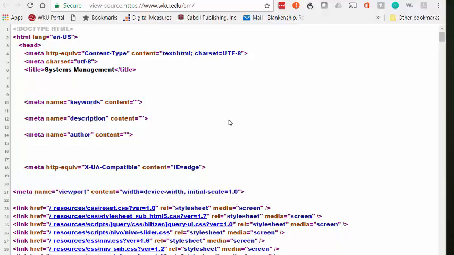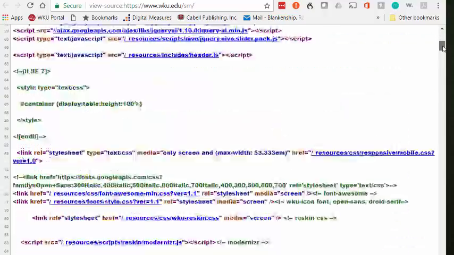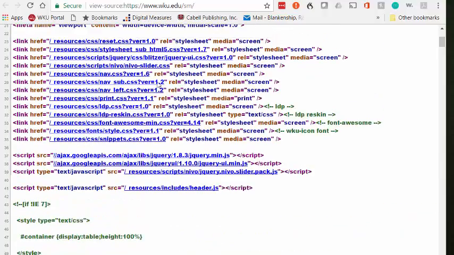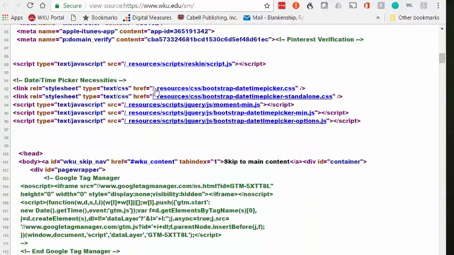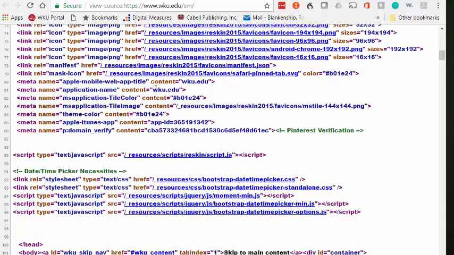And then also within the head tag, and this part you don't see on the screen, let me find it here. I'm looking for the title tag, and that's usually on every web page.